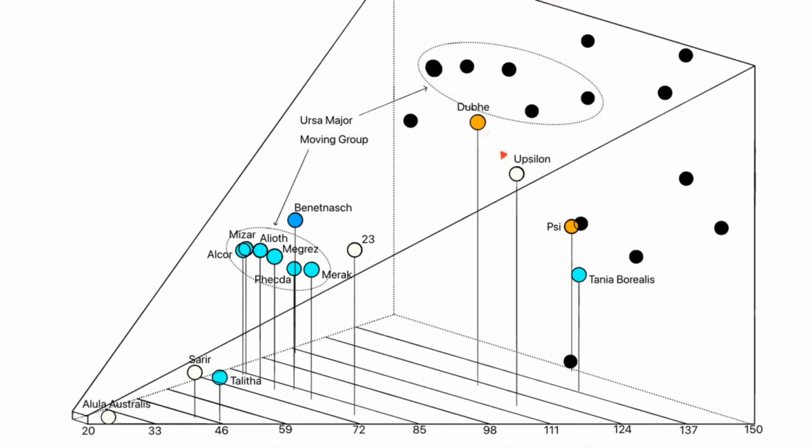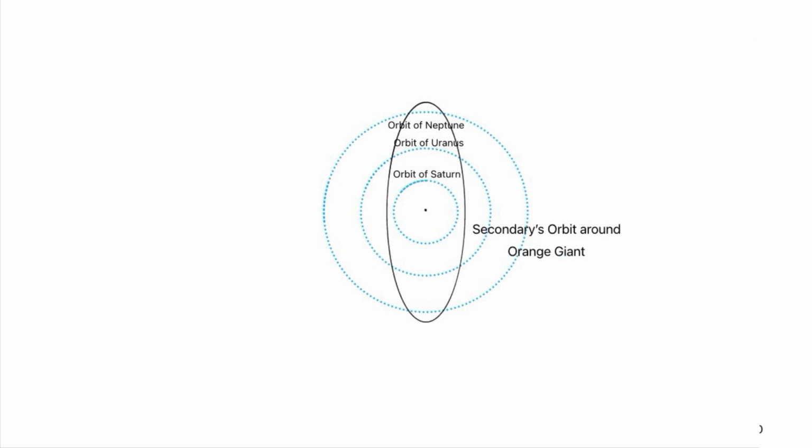Next, we'll take the 15 light-year trip from Upsilon to Dubhe. Dubhe is a double with a type F main sequence star, orbiting an orange giant over a period of about 44.5 Earth years. It had in the past been considered a triple, having a third component in a common proper motion relationship with the other pair. However, further studies don't support a connection, so I'm not including it here.